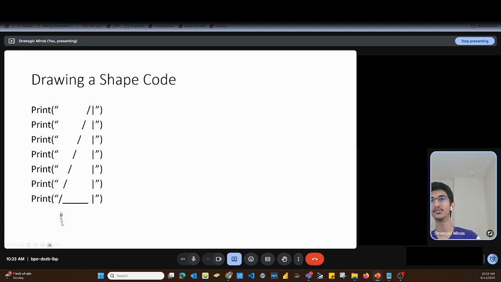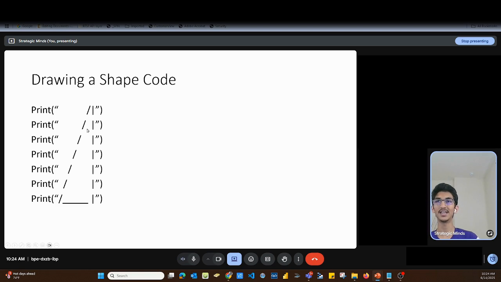So this is the code for how we're going to draw a triangle, right? And as you can see, we're using print statements because this is how we're going to print the triangle to the screen. So over here, you'll see that instead of just having the slant line next to the straight line, we have these spaces. And we have these spaces so that we can have room for the bottom of the triangle. Because if we were to not have these spaces, this top part of the triangle would be moved to the left, and it wouldn't really be a triangle.